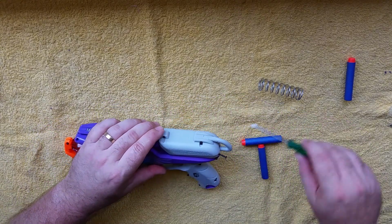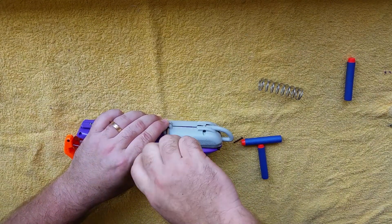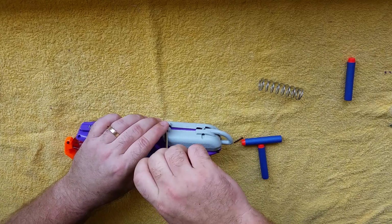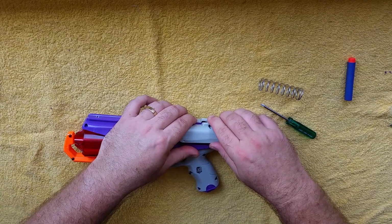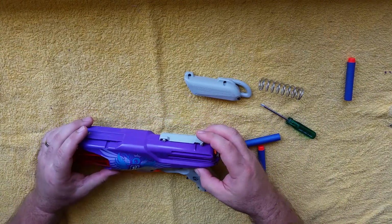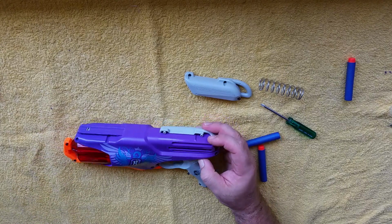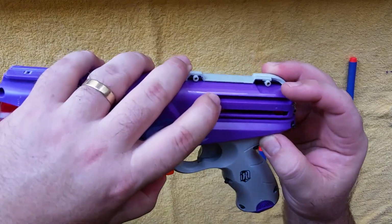Let's see, make sure I didn't get that one. So there's a really long screw in the back there. They must cut it into the priming mechanism, I'd say. But it's the first time for me to pull one of these apart. Yeah, very much from what I can see here, it does look identical to the strong arm. There is a screw hidden in there, which is hard to see.